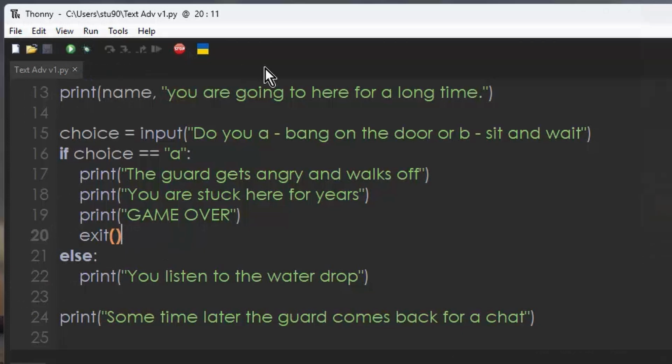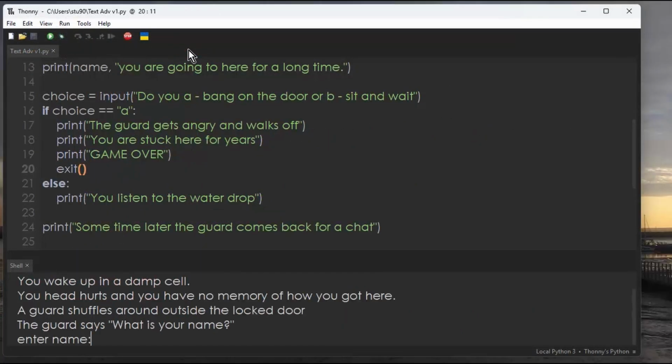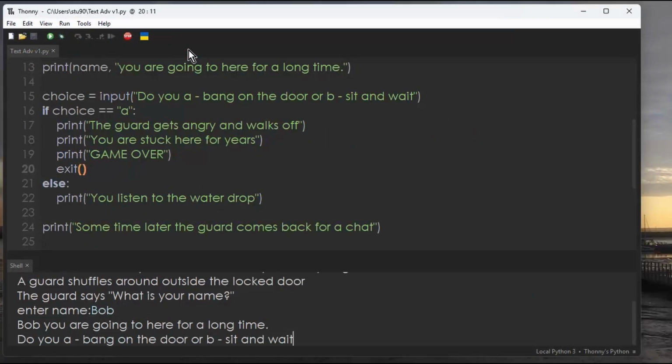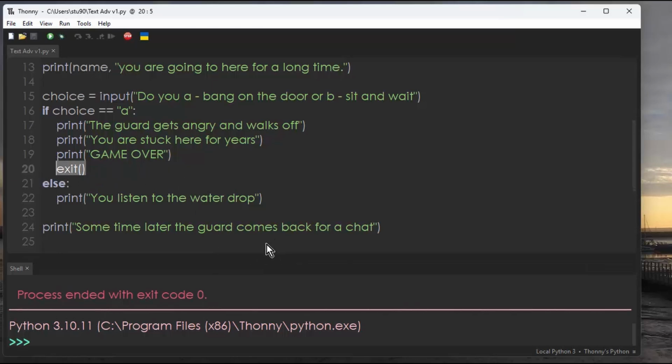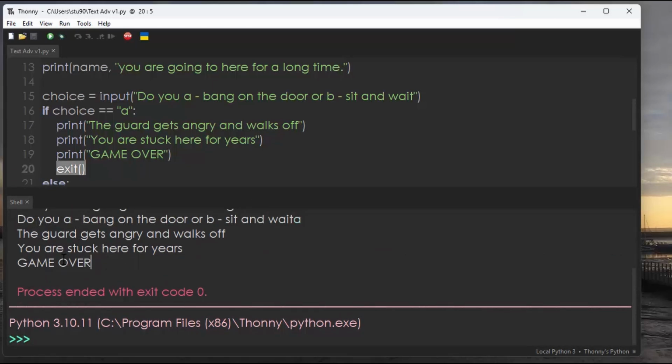Now what will happen when we run this is, this isn't an error message, it's what happens when this command on line 20 has run, and it just stops the program carrying on after the game is finished. Okay, so the game finishes, it runs line 19, and then we want the program to stop, and this is a simple way to do that.